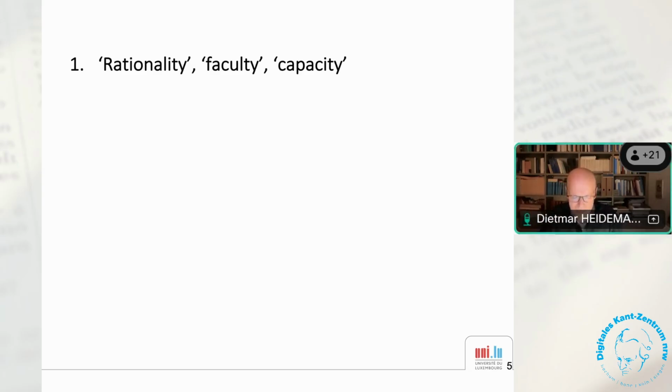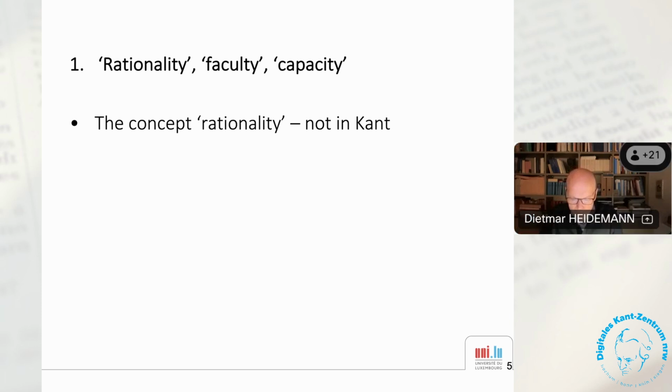Section 1, rationality, faculty, and capacity. What we should be clear about, I think, is that we won't find the concept rationality in Kant. We won't find it in Fichte, Schelling, Hegel either. Why is that so? Well, in Kant, it's maybe explainable since the concept itself, Rationalität in German at least, I didn't check for rationality in English, but I guess it's very similar, appears only at the very beginning of the 19th century and really only in the mid-19th century. The only use you find of Rationalität is in 18th century math. So Rationalität der Zahlen. This is what you find in the sources, in Kästner and others. But this is not the meaning of rationality, of course, that we are talking about.